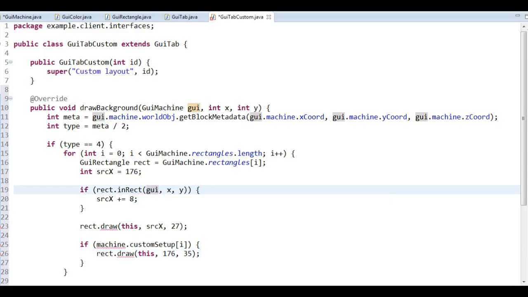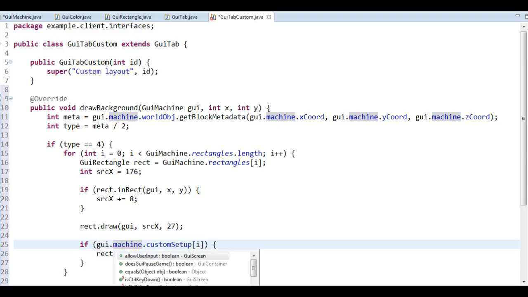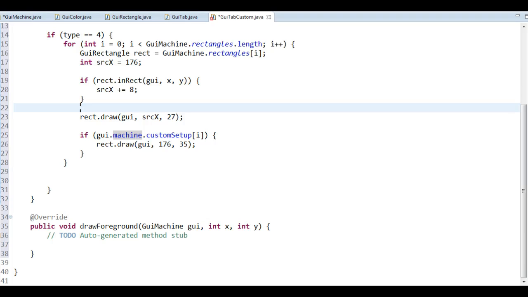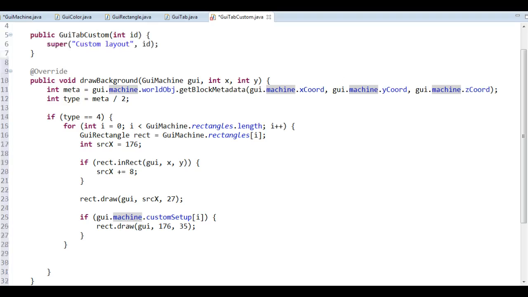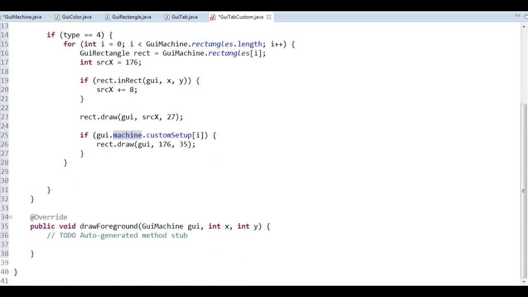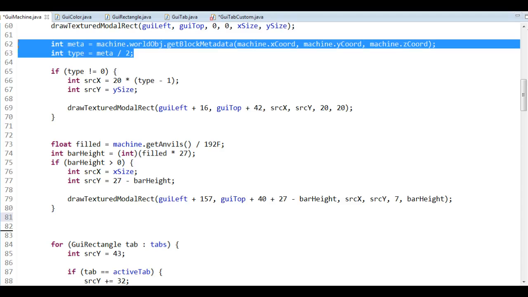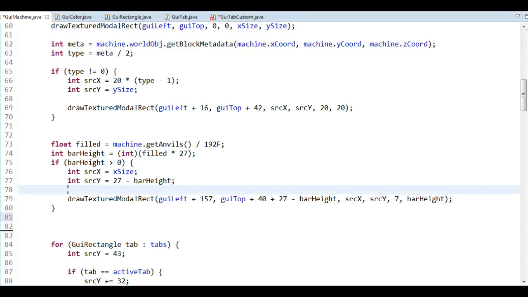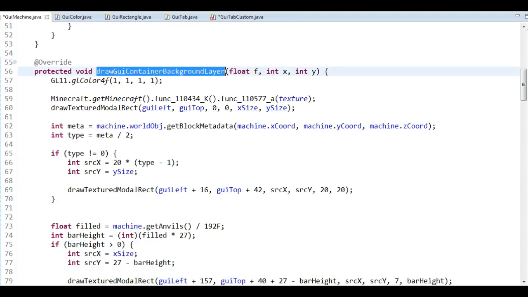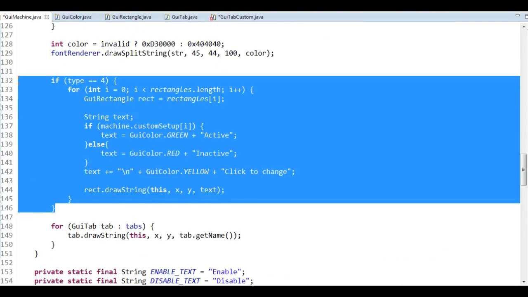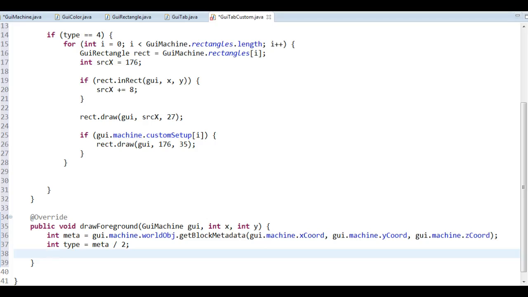Here we want a GUI. When we draw things, we don't want to refer to the tab. Unless we change that, of course. And there you go. All of a sudden, we tell the tab to do this functionality, and that's going to be the same thing for the foreground. So how do we do that? Well, first of all, we want to get the type here as well, because this tab here is just going to be used if we have that specific type. Draw GUI foreground is there. Okay. Grab this code. Move it over through this thing here.